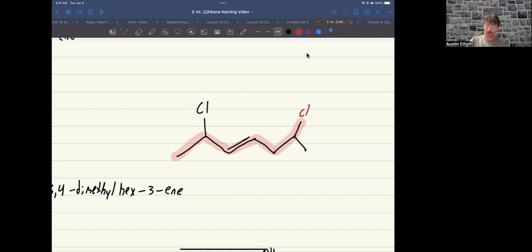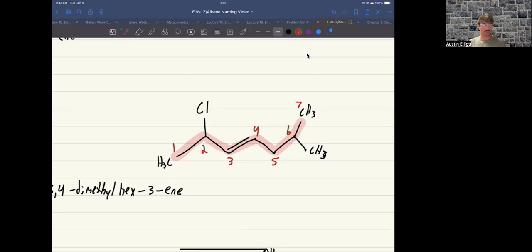So I'm going to go ahead and add on CH3 groups just to help me visually see everything, and this can help you on the test. It's up to you if you want to write them or not. And then we're going to number. So number wise, we're going to go 1, 2, 3, 4, 5, 6, 7.